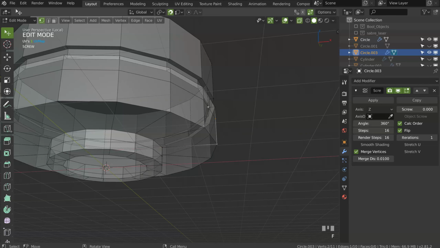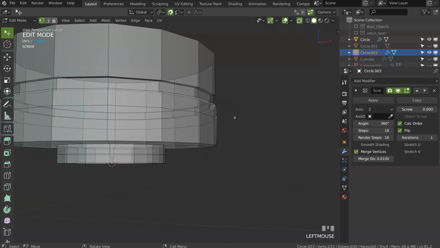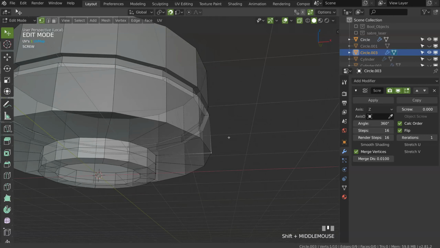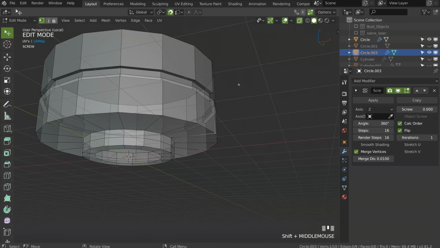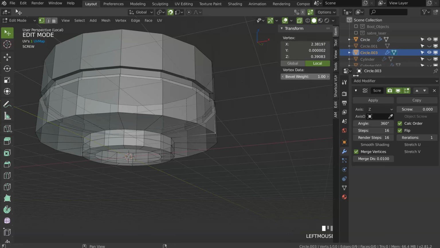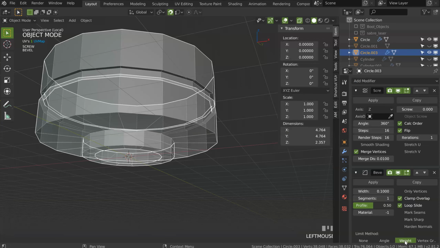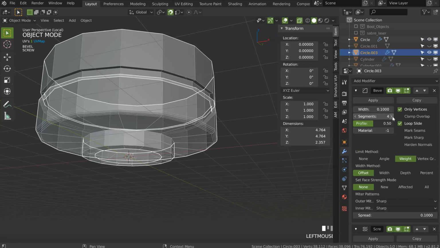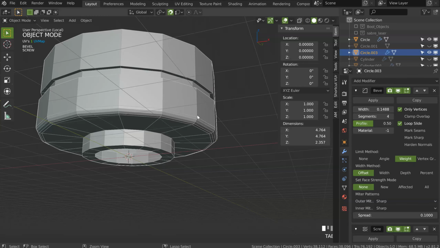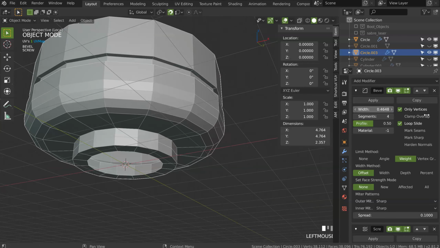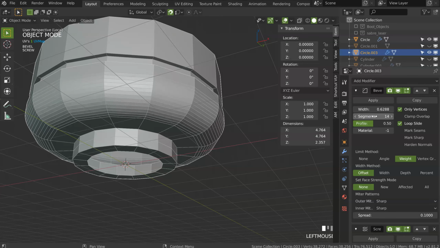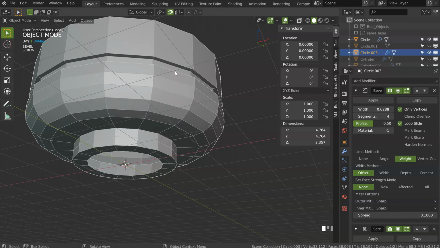And let's see, press F. I will select this loop, this vertex, because it's not a loop, I will remove it. On this one, what I can do is to add, like we did previously, a bevel. I will add a bevel on this one, I will choose the width, and I will activate the only vertices, and I will move it before the screw. So like that on this one, as you can see, boom, I will be able to add this kind of result and add as many subdivisions as I want. Okay? So this is another way to make this part.